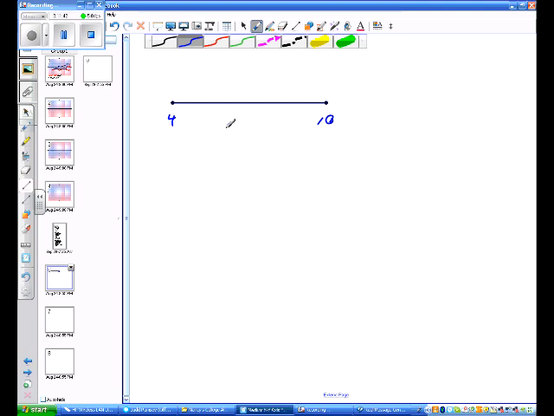And that's one way of doing it. But another thing to remember is anytime you're wanting to go toward the middle, well, that's the same as averaging. So if we took 4 plus 10, and we divided it by 2 because there's 2 points, then we're going to have 14 divided by 2 is 7. And so when we want the middle, then we average. And so we can find our middle there.